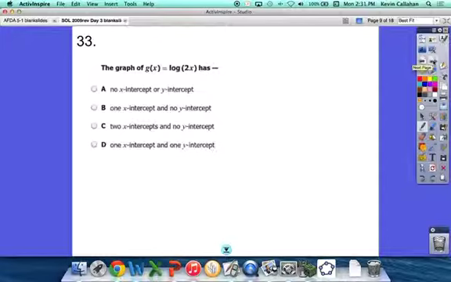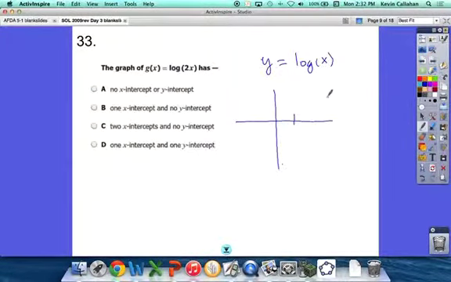Okay, if we were just looking at the normal logarithm, hasn't been transformed at all, y equals log of x, right? That would look like this. It has an asymptote here. Okay, if you make that into a 2x, does that move it left, right, up, or down? It doesn't really change anything about this graph. Well, it changes a little bit, but still, it's not being shifted up, down, left, or right.